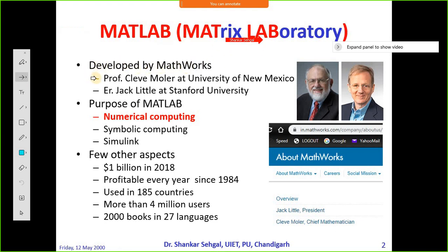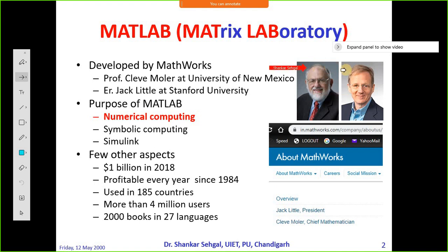It was developed by Professor Cleve Moler at the University of New Mexico. Here you can see he is Professor Moler, and the other one, I think he was from Stanford University, engineer Jack Little.